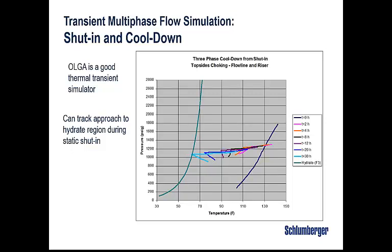This is a particular example of a project I did, in which in pressure temperature space, I overplotted the hydrate curve. This is the plot at which, in this region right here, hydrates become thermodynamically stable. If you start out with a system that is initially under steady state conditions well out of the hydrate region, when you shut it down, the pressure profile changes immediately. But as it sits there and cools down, the entire system cools down until, in this particular case, after about 30 hours, this point right here, which physically tends to be located at the base of the riser, enters the hydrate region. So what this type of analysis tells you is you can sit there and do nothing for 30 hours before you get into the hydrate question.